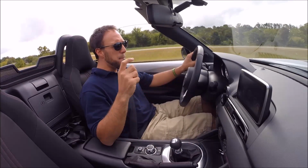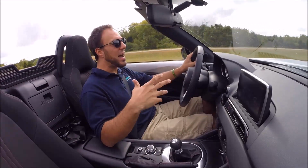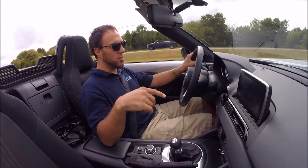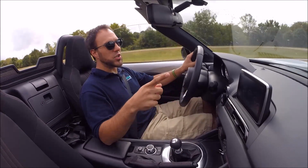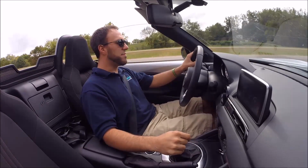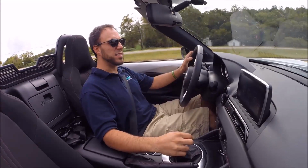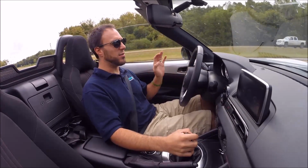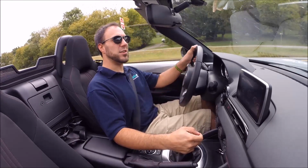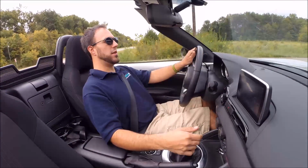And then that engine makes just this awesome little noise. It's snorty. I'm not sure how well you guys have been able to hear it, but in just a second we're gonna slow down to first. We're gonna make a quick stop, and I'll just launch it coming out of the stop so you guys can really hear that motor sort of flare up and snap and get poppy. I mean, it sounds just awesome. It's a proper little sports car noise. It's not a muscle car noise, it's not a supercar noise, but it is a good sort of roadster sports car noise. So here we go.